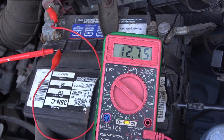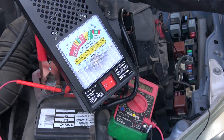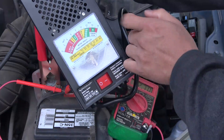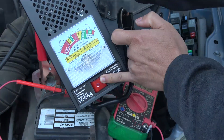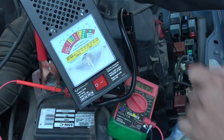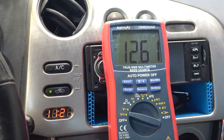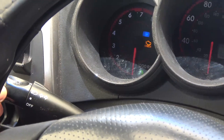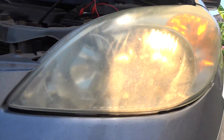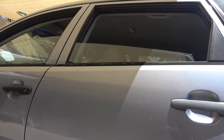Testing the voltage alone does not confirm you have a good battery. You will need to test the battery under load. I have a battery load tester here, and a good battery under load should still be in the green zone. If you don't have a load tester, you can do it the old fashioned way: put your voltmeter on your battery, then turn on all your headlights, high beam and rear lights, and roll down all four windows.